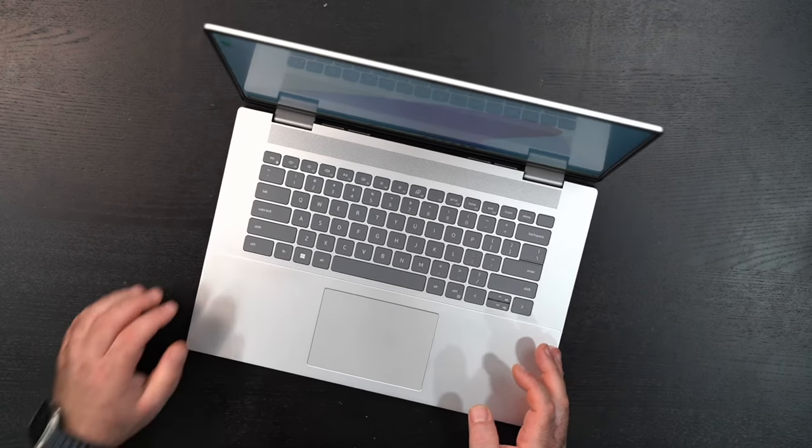Now, as far as the keyboard layout, this is a power button that doubles as a fingerprint scanner, as indicated over here as well. This also has an IR camera. It does have a physical shutter switch on both models, one from last year, one from this year. So that's good. They went to a full HD last year, and I thought it was very good. It was a nice improvement over the 7610 that we looked at the year prior. And then this one also has a full HD webcam as well. We'll take a look at that in a little bit.